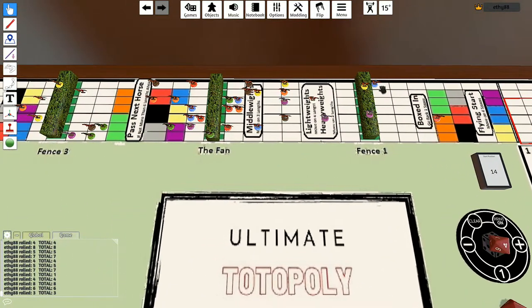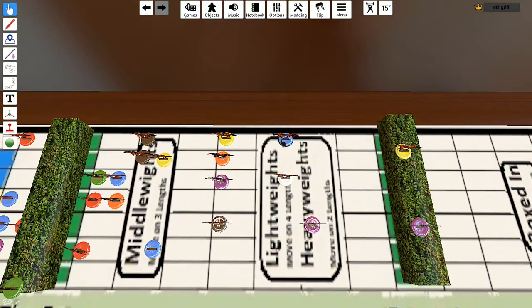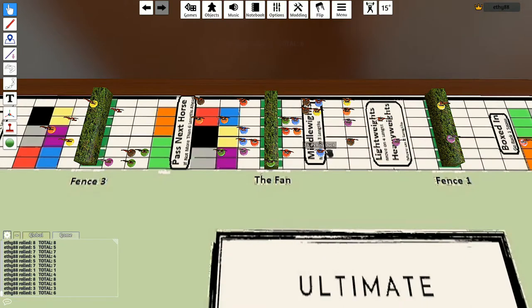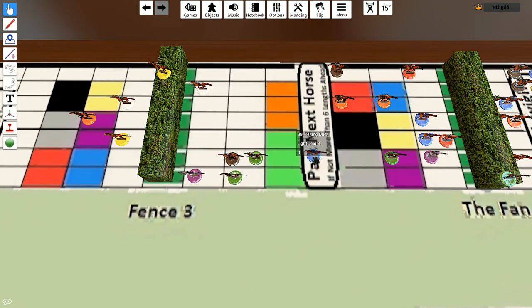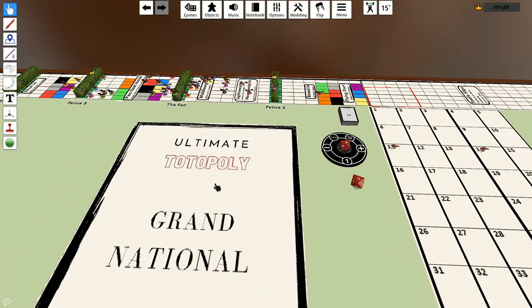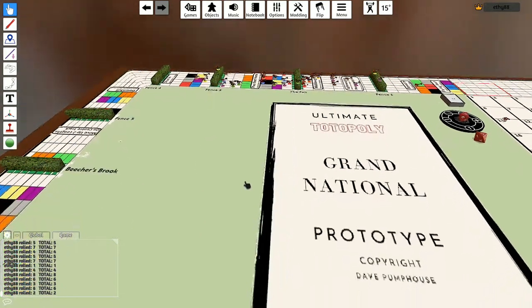Number 38, Who Needs Horsepower? Gets himself a 3. 1, 2, 3. Lightweights go on 4. 1, 2, 3, 4. Number 39, Peking Duck, gets himself a 6. 1, 2, 3, 4, 5, 6. Opportunity to pass the next horse in front. He can do it, but he's going to have to come out on the outside in order to do so. Peking Duck does not want to be left out of this race, but what is Rocket Man for the final throw? Gets himself a 2. 1, 2.